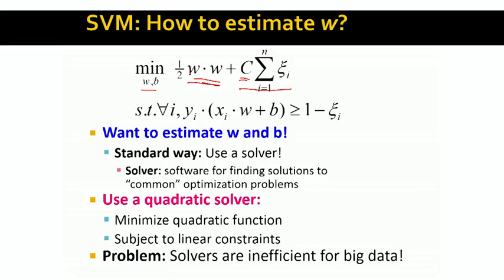The problem, of course, is that these solvers are generally slow because they are built for general quadratic problems, while given that this is a support vector machine, we can use the structure of the problem to come up with a much better solution. So the idea is that off-the-shelf solvers are very inefficient for large-scale data, and we have to build a custom solution that will optimize our SVM optimization problem. So the question is, how do we do that?